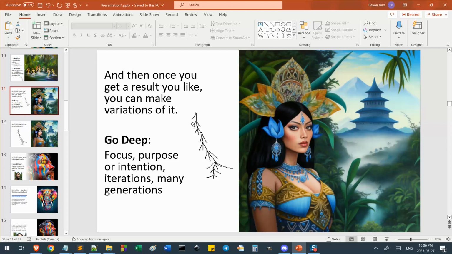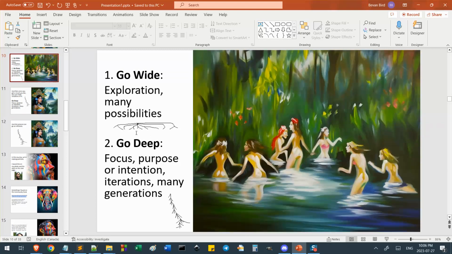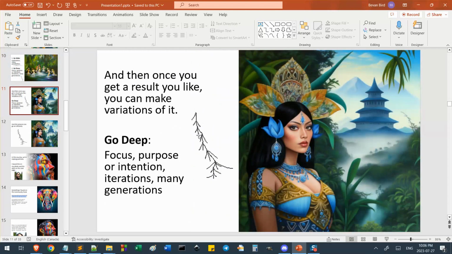Like 4 instead of just 3. Making more, picking one of them, and continuing to do that process, and not really going wide, because I'm not making variations of a whole bunch of different ones. I'm just picking the best or the closest to an ideal, and continuing to iterate the same thing, where you make variations of it, or you steer it, like you do a variation but you also do a remix, meaning you change the prompt at the same time to steer it in a certain direction. And so then you end up with a deep family tree shape like that. Okay.